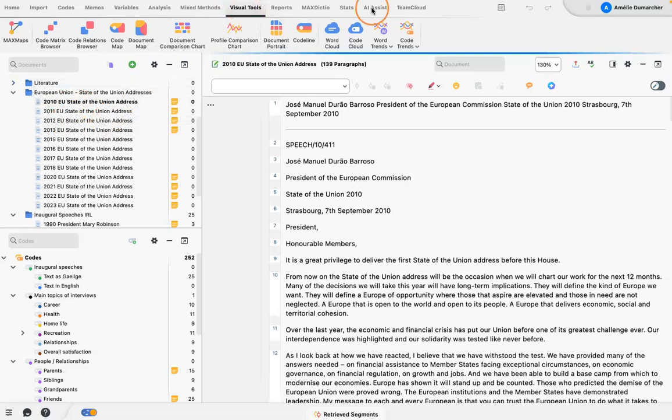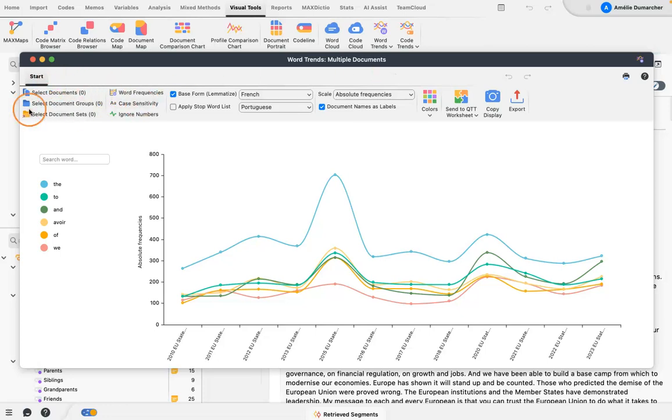So from the toolbar, Visual Tools, Word Trends, Single or Multiple Document, here we are going to choose Multiple, and if you want to compare document groups or sets, you also have to pick Multiple here, and you're going to be able to pick your documents, groups or sets here.